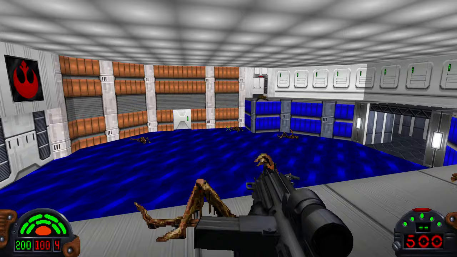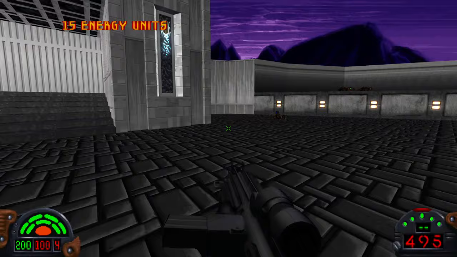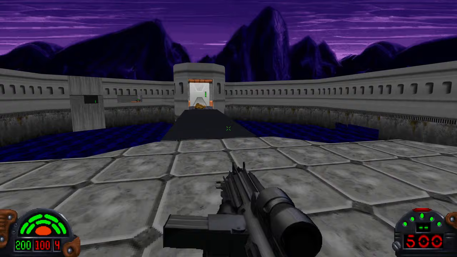Okay. Well, that's... Oh yeah, this was our base. It's like, that doesn't make sense. Now they're gonna try to keep me from getting out of here. Not so easily dissuaded.